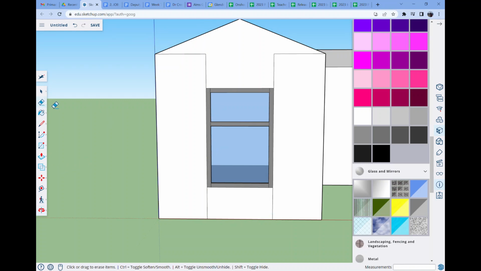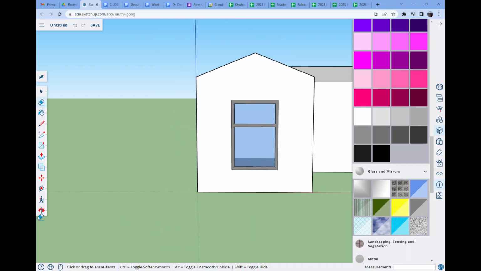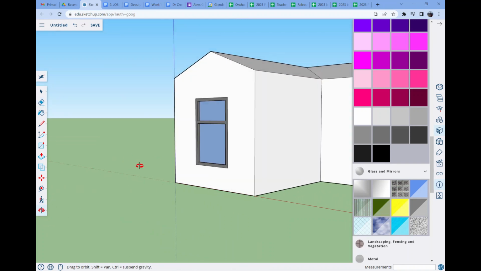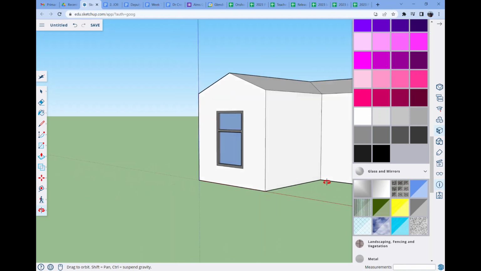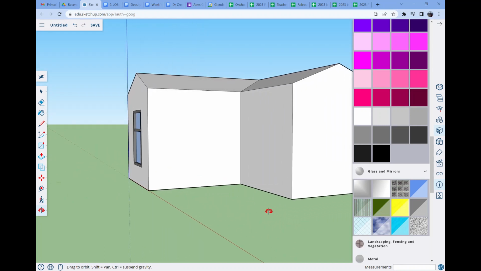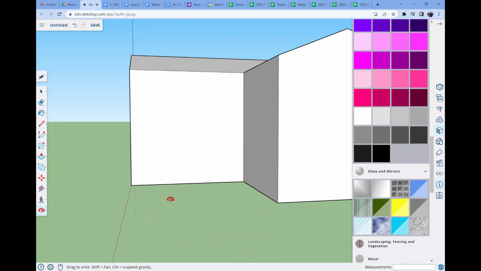And what I'm going to do now is delete some of these unnecessary lines. And there's some little lines in here that I just want to tidy up. There we go. So there's my first window, looking pretty snazzy. I'm going to do the same over here. I'm not going to talk you through the next two windows. I'm just going to do it quickly and speed it up. So I'm going to put in two more windows now.